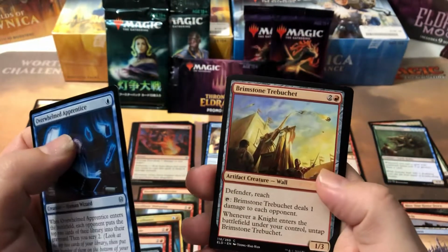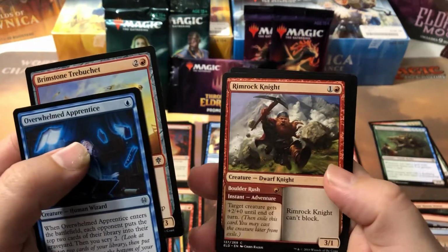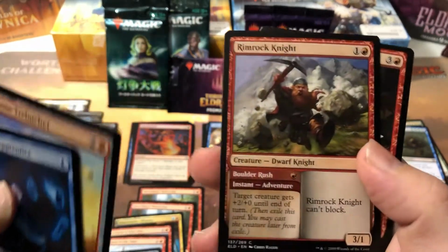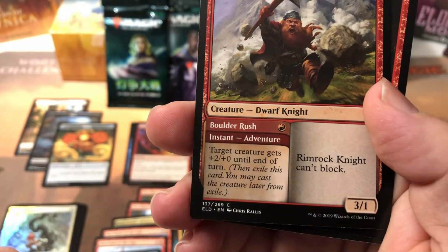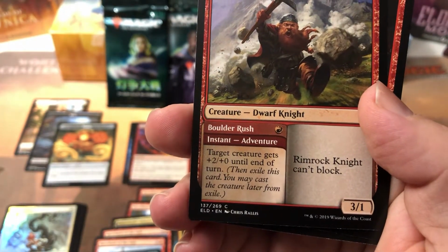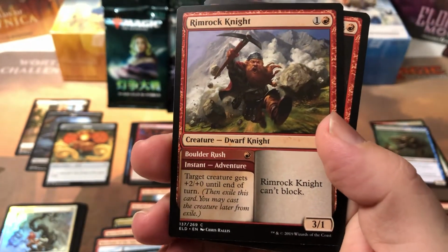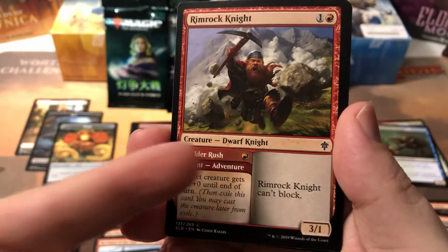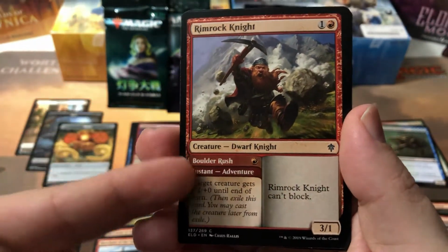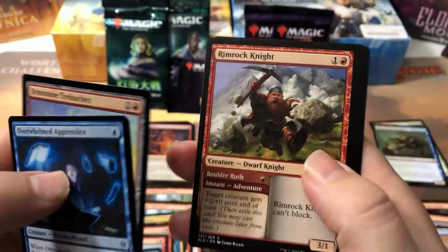That way you keep them untapped in case you need to use them for something in the meantime. I did get a Rimrock, which I mainly use to do the Boulder Rush. The target creature gets +2/+0 until end of turn. But he was actually a really good attacker, because if they had like a bunch of 2/3s over there, I could attack with them and take one out. After I'd already pumped up one of my critters in a surprise attack, then I was able to take out one of their creatures afterwards.